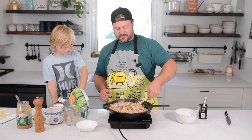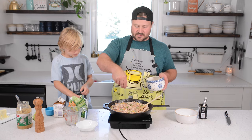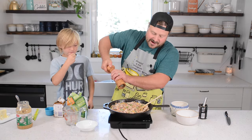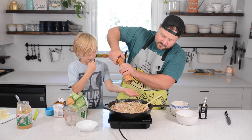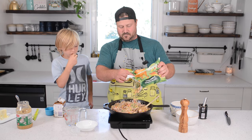Stir that together. Give it a little taste. This one needs a little more salt, so we're going to sprinkle some salt in there. I love pepper, so I'm going to add a little more cracked pepper. Add some more.